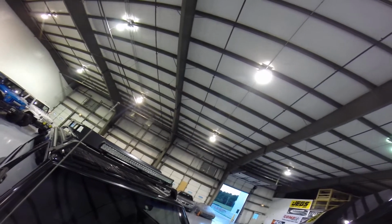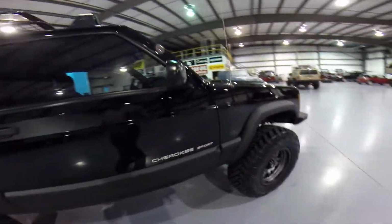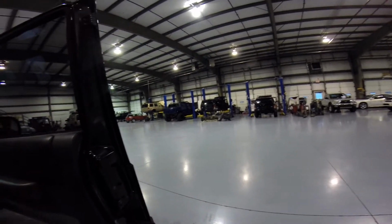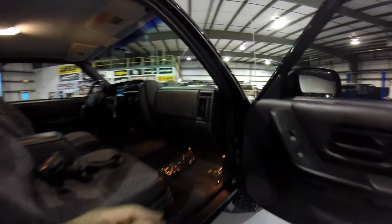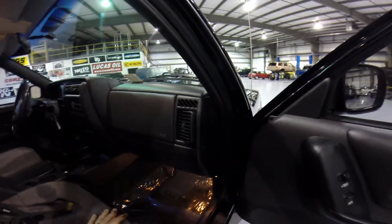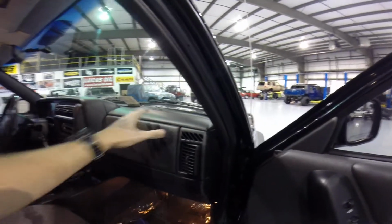Another major service that we did, and I will include the pictures in the eBay listing, is the AC evaporator. That is a major service. That's a major thing that goes wrong with these vehicles, only because at this point they're 15 years old. They get clogged up over time. The AC evaporator is actually in between the engine and firewall and dash. So it calls for about 7 or 8 hours to replace it. The entire dash comes out.